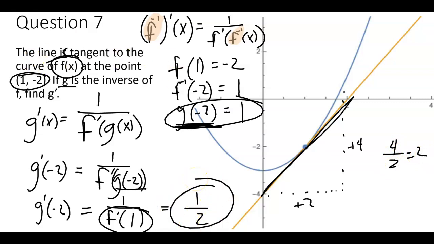So what did we do here? Once again, when it comes to inverse functions, they're always going to give you a point, and that tells you what f is, which you can deduce what the inverse will be because it's just reversed. Then you write out your formula, plug your stuff in, and find what you can. Now the tricky part on this one was figuring out what f prime of 1 is, and you could do that by looking at the graph and just doing your rise over run.